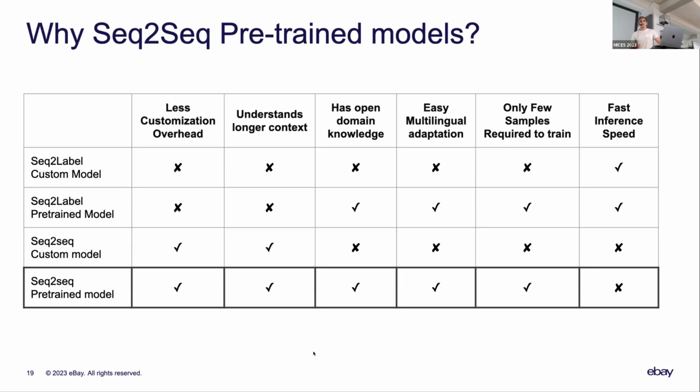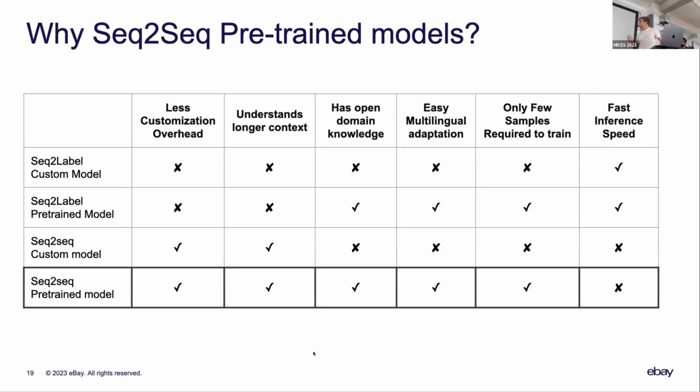For example, sequence-to-label models have a huge overhead for customization, because we need to construct this label space with all these insert and replace operations. Also, we thought we could benefit from these models having some external world knowledge, like brands and celebrity names, because we see that a lot in search queries. Also, as we operate in different languages, it would be nice to have one multilingual model for all the languages and all the sites. And as this model works in real time, the inference latency is also an important thing for us.